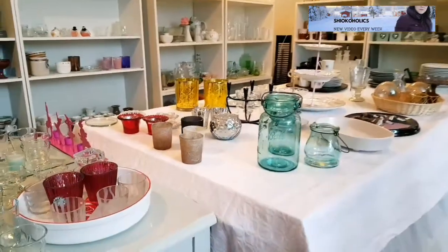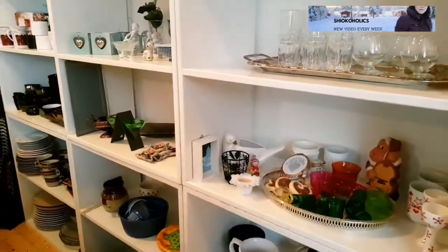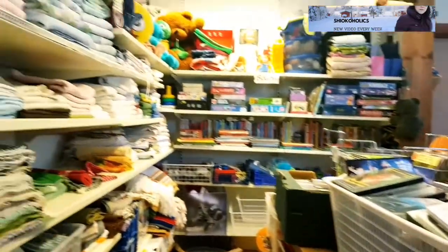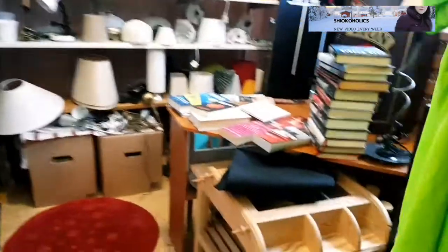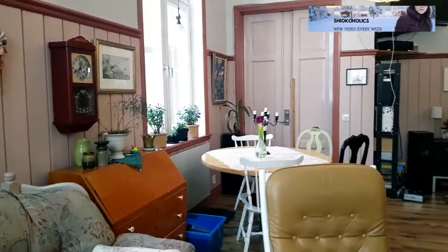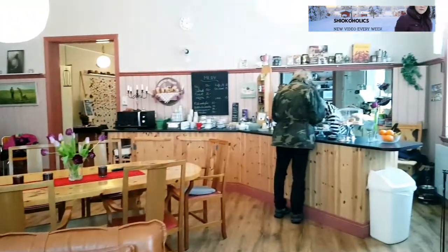The prices are pretty reasonable compared to the second-hand shops in town. Recycling is a trend in Sweden and I think this is a very good way of doing business so that nothing goes to waste. So if you are visiting Skälvthil, make sure you come to Skälvthil Ham and enjoy a cup of coffee in this wonderful place.